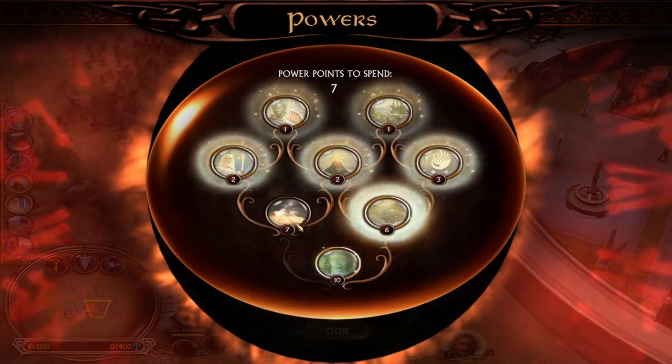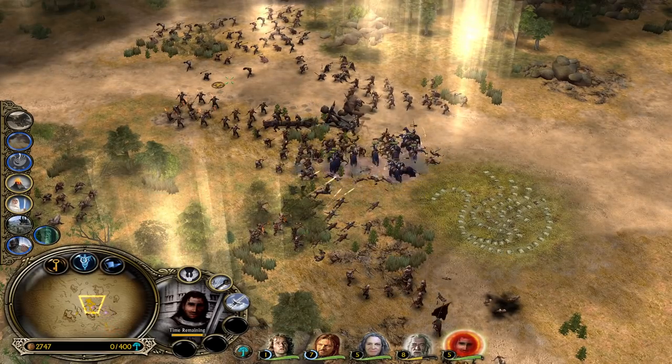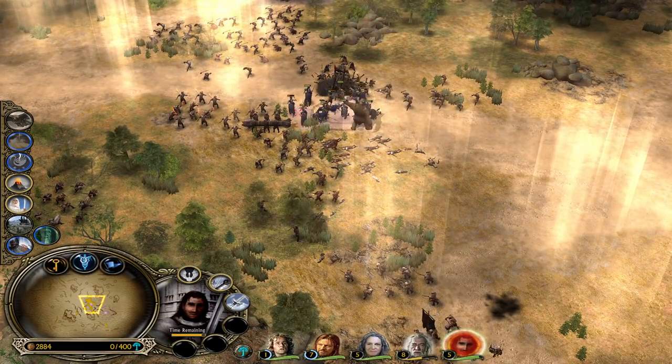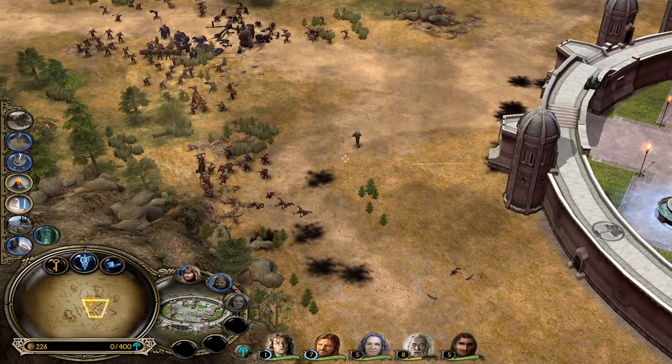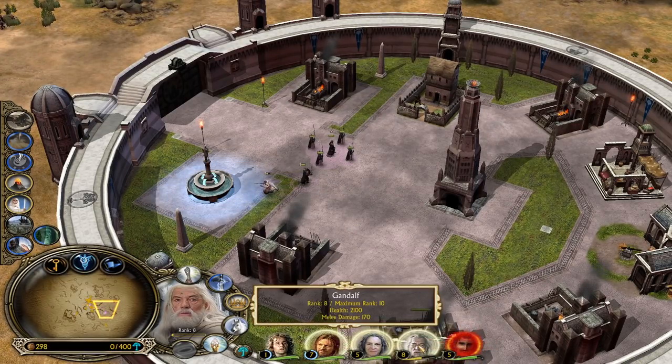Let's use Cloudbreak to stun the enemy units. And just kill the catapults. The trolls are beasting, by the way. They are in beast mode. Okay, we have now the money for... I mean, losing heroes is always a bad thing, because you lose so much time out of that, you know?